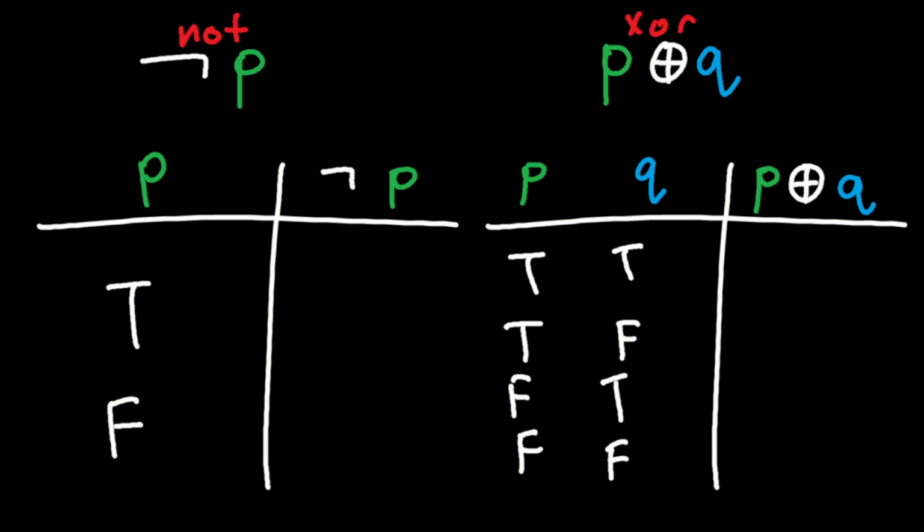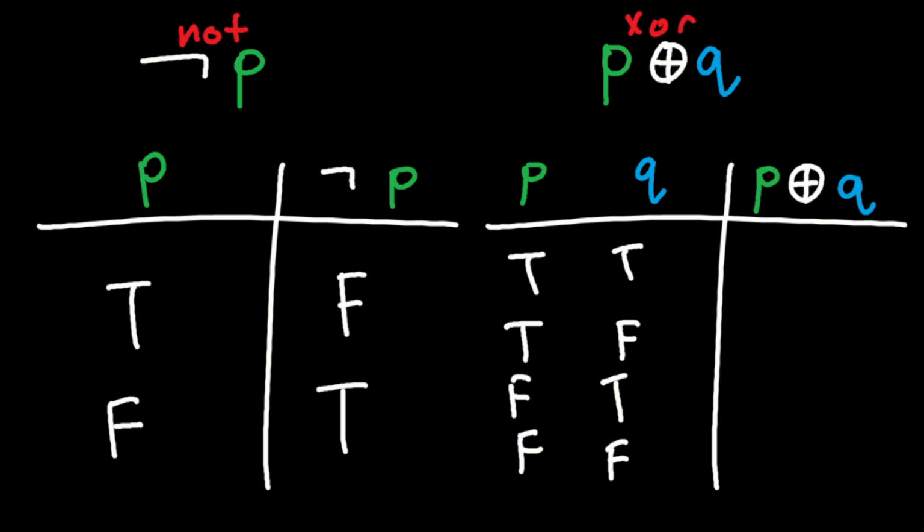This is the most simple one because what does it do? All it does is flip your value. So if you apply the NOT operation onto P when P is true, then the output is simply false. If you apply the NOT operation onto P when P is false, then it turns to true. So if you see NOT true, what does this stand for? This simply stands for false. And if you see NOT false, this simplifies into true. It just flips true to false and false to true. NOT operation, very simple.